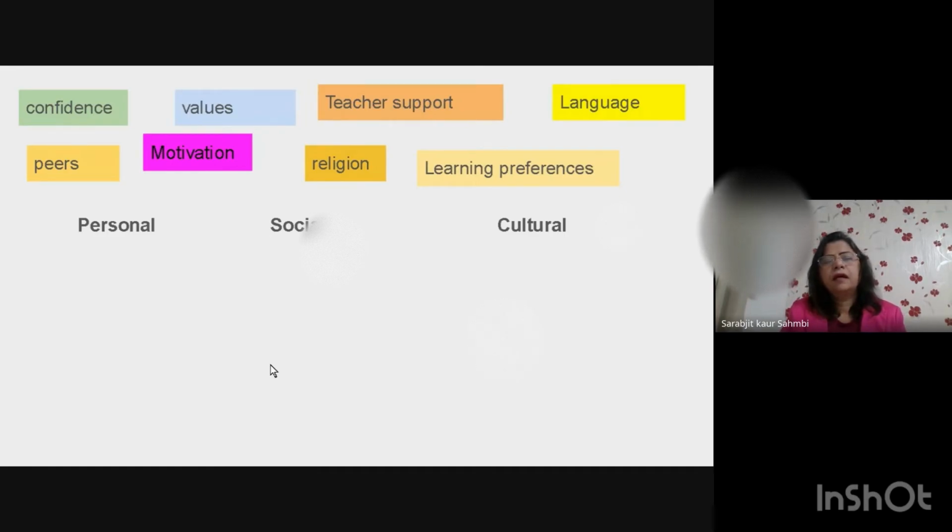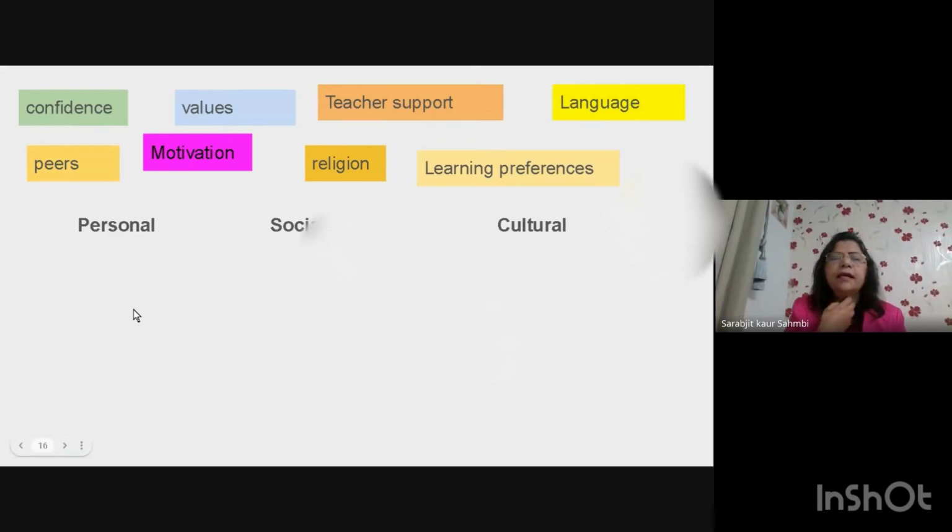Now, so far we have seen three factors, and you now know them well. Now, what about their feelings, or maybe personal, or maybe some psychological effect? Anything you feel. Now, I have given you some examples here. So, Sudhansh, can you write all the personal ones? Pick the examples from the top and put them in the personals. You can write in your book if you want, or you can write in the chat as you want. And Malika, can you write all the social factors?